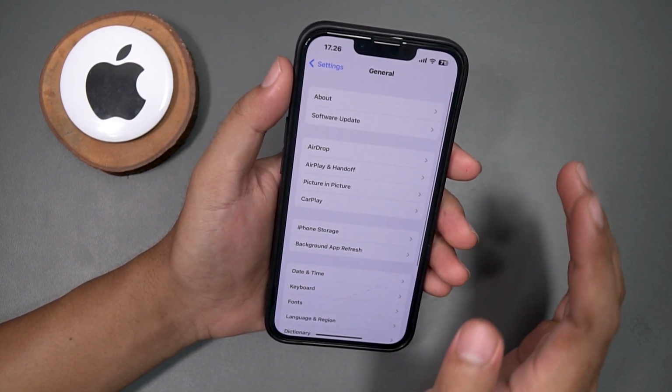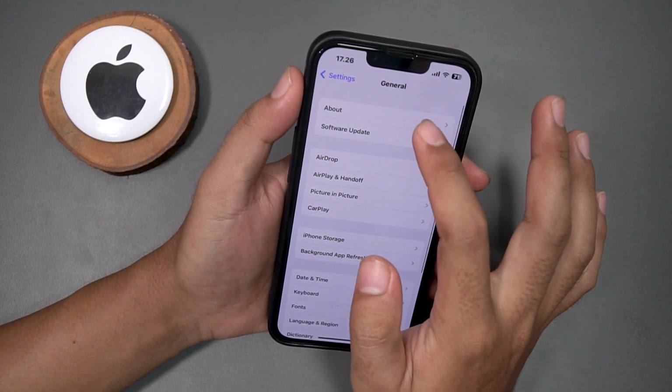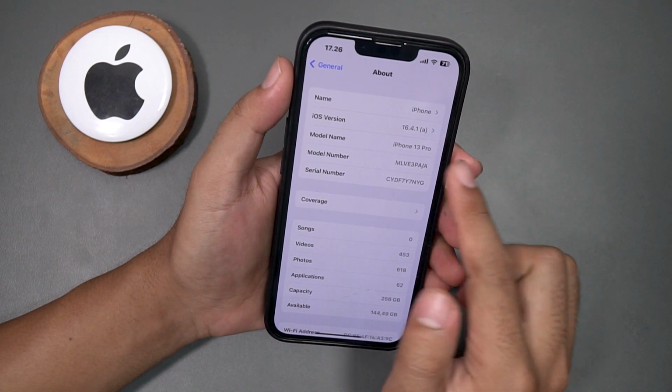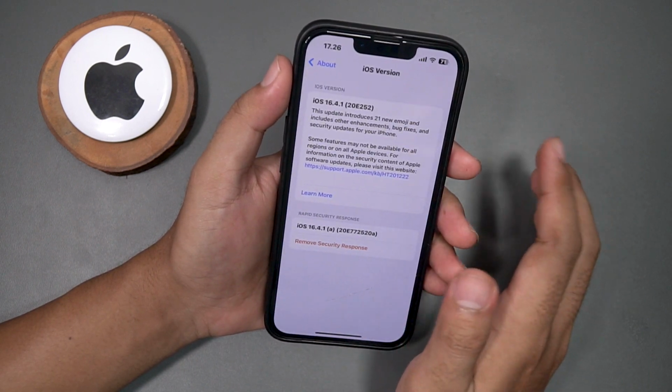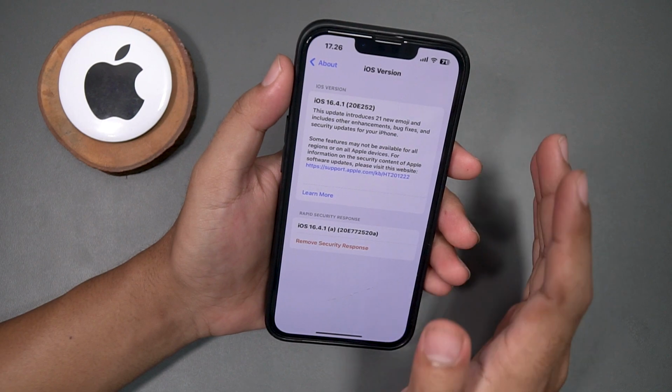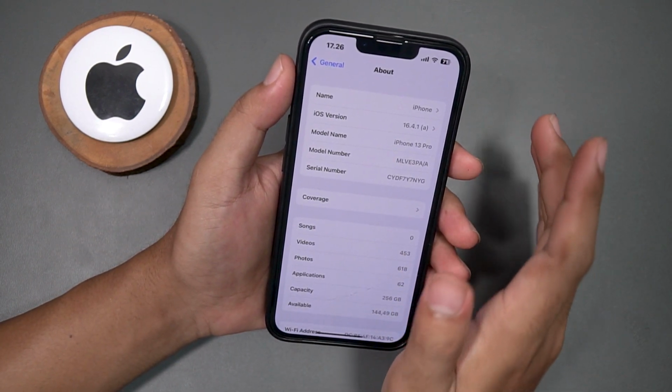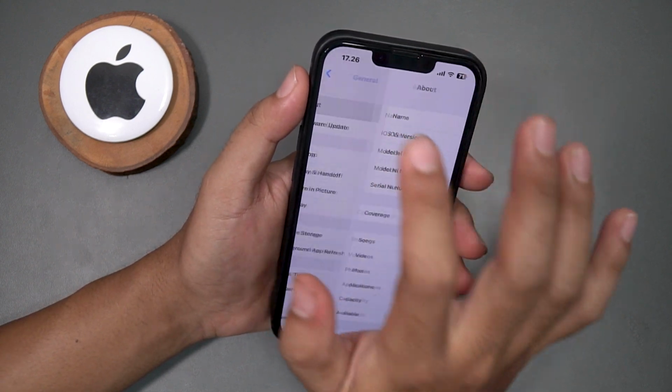After that, you can tap About. In About, you can see the iOS version. On my phone, my iOS version is 16.4.1. That means we already have this Backtap feature.